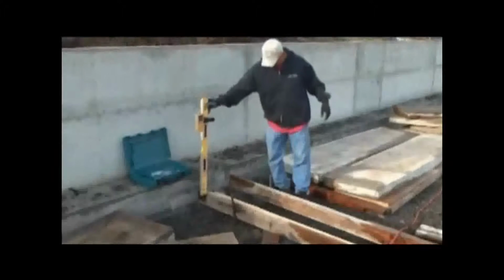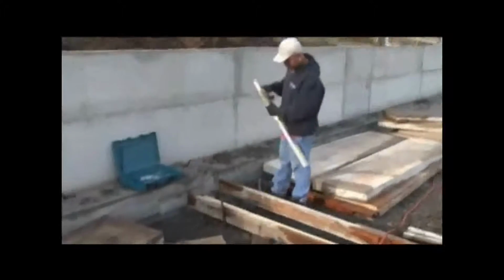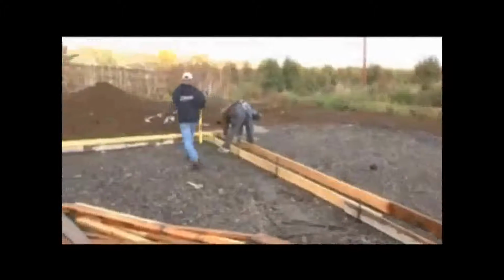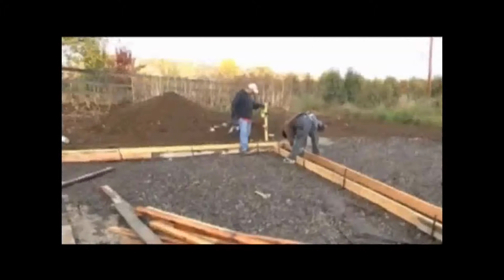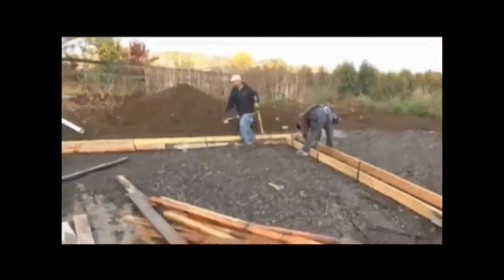Next, you will need to use a laser leveler. Go around to the corners of the footings and make sure that they are level. Use leftover wood scraps to raise or lower the footing edges to meet the level height. Drive stakes in at an angle, alternating the direction as you go, not straight in.